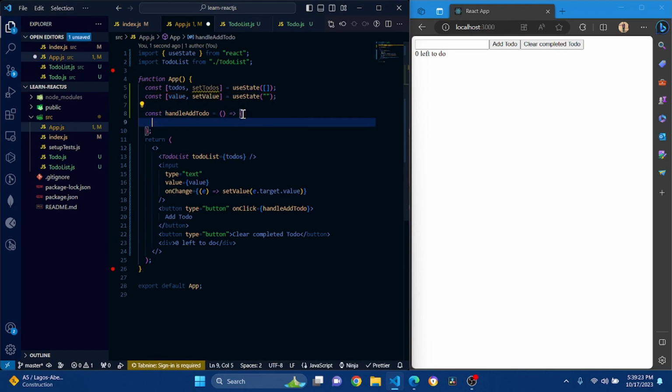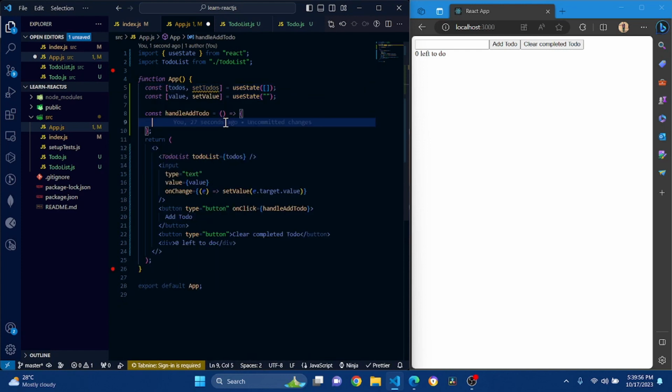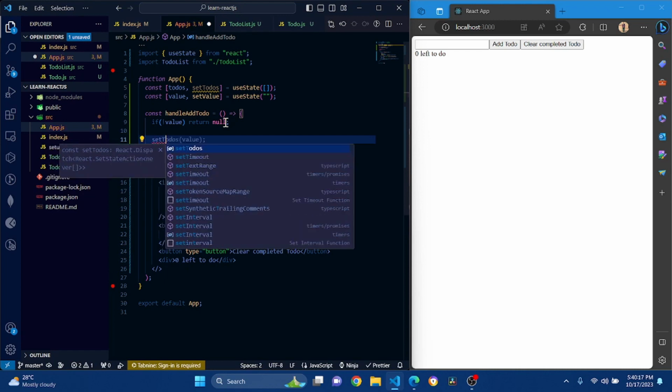So let's come over to here. What we need to do next is check if the value is empty. If not, we can use a string return. If there is a value, we need to set the to do.